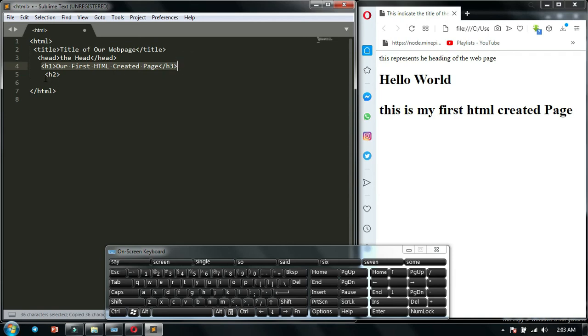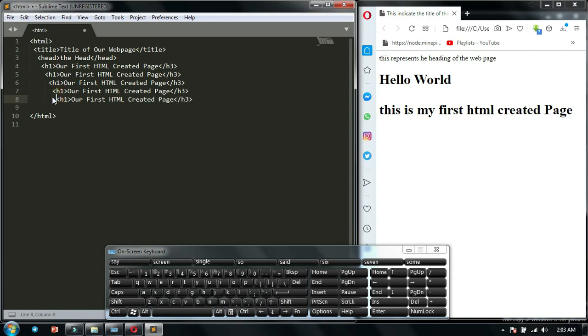You copy this and let's paste it around. Control V, Control V. So this one, H1, let's change to H2, H3, H4, H5, and H6.